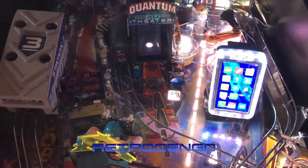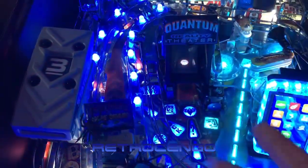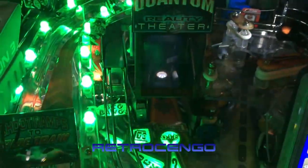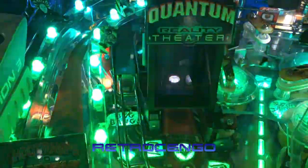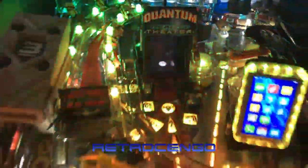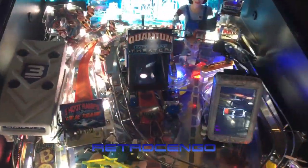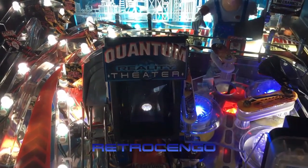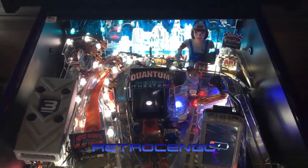The phone, super nice. If you look at this, the Quantum Theater, it's got this hologram effect with an LED screen inside. I don't know if it's... 2 seconds, guys. Enjoy your new phone. If it shows something here. No, it does not. But the quality of that is just amazing.